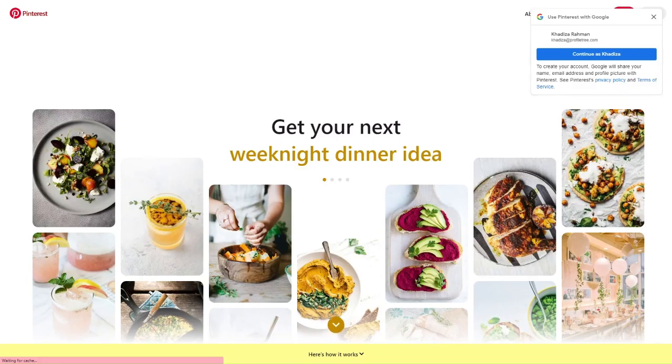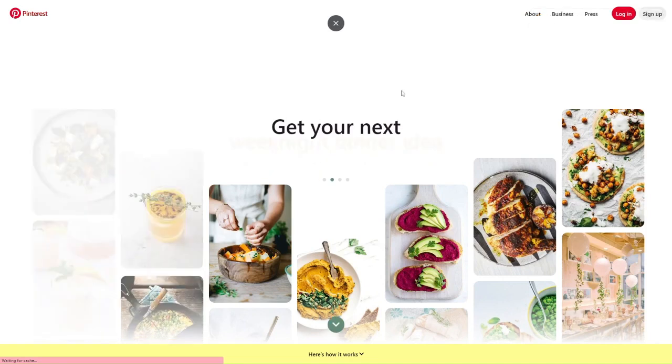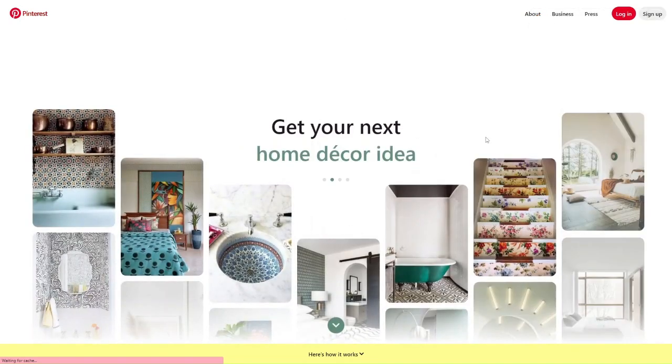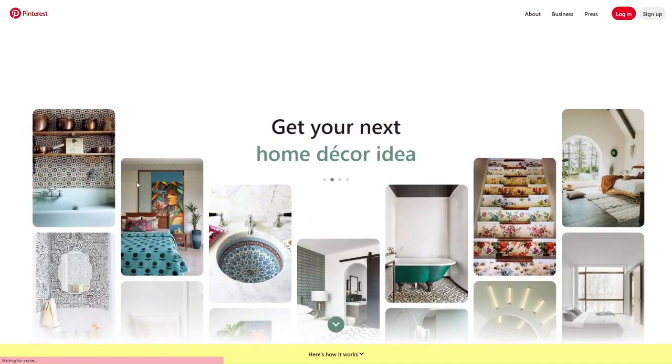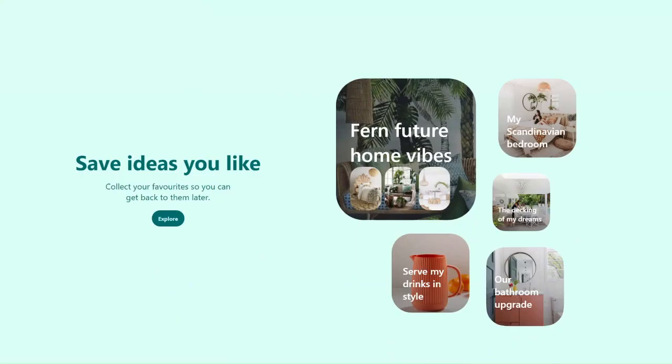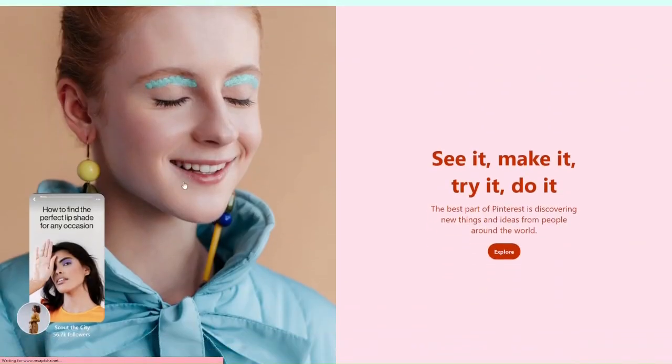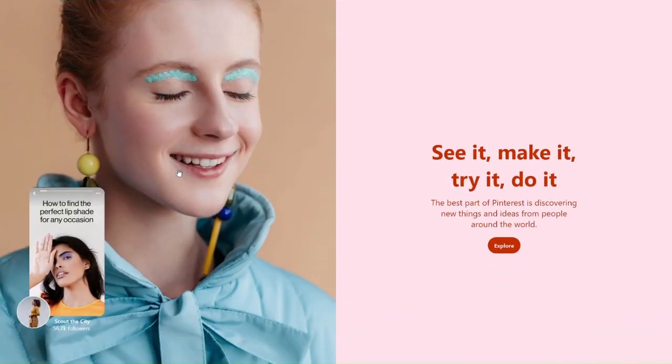Next, we have card design. So card design is a design approach that features content presented in small individual cards, and then they can be clicked on to reveal more information. One really good example is Pinterest. The Pinterest website is a really great example of card design in action. The site features a grid of cards, each representing a different image or piece of content, and the cards are presented in a really clean and organized way, with a focus on high quality images and typography as well.